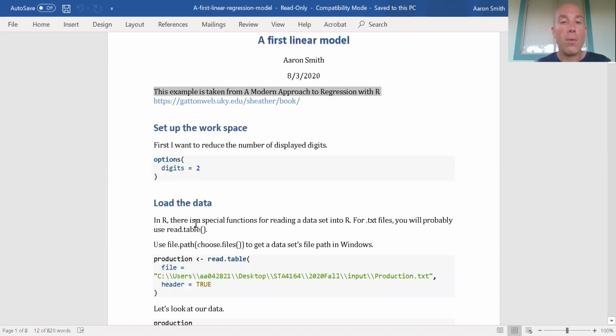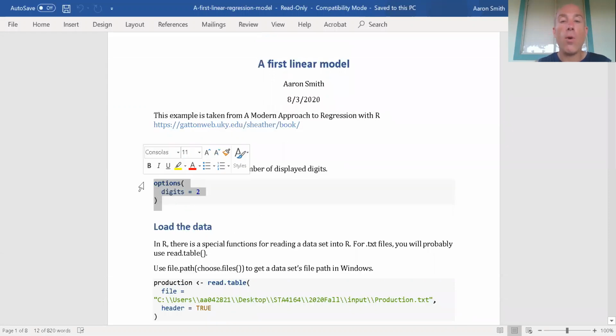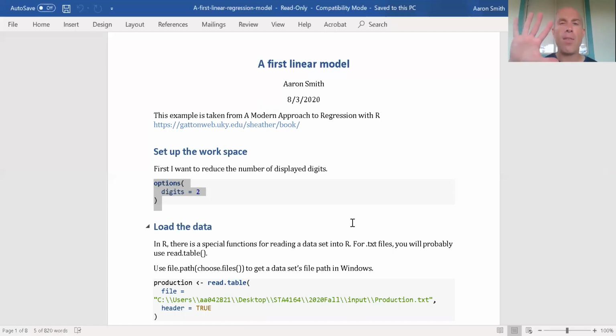When I get going, the first thing I'm going to do for this example is set my digits to be displayed at 2 significant digits. I do this just to truncate the output so I don't get overwhelmed with numbers. At work, normally I have it set at 5. I think 5 is the default. But whenever I'm doing a document or a video, I set the digits to 2 or 3 to make sure I don't just vomit a bunch of stuff onto the page.